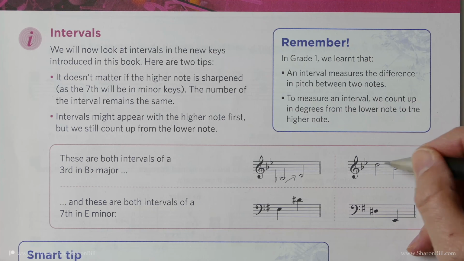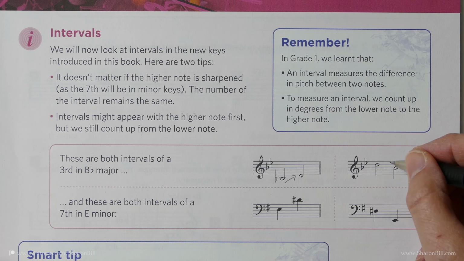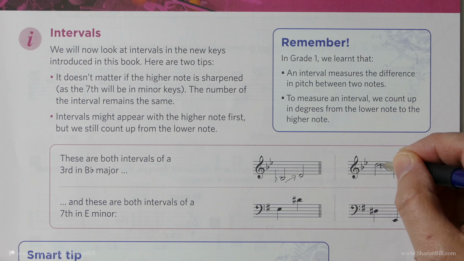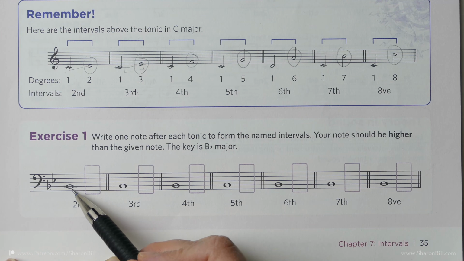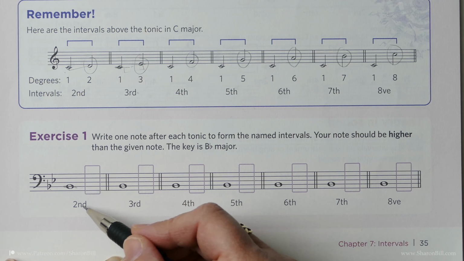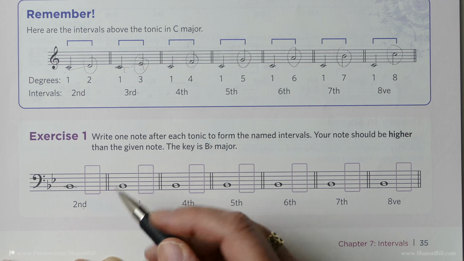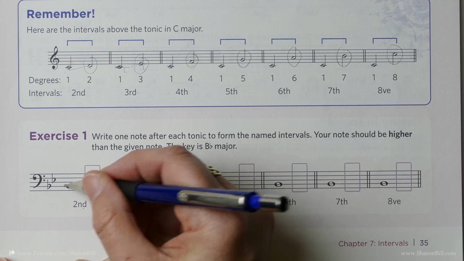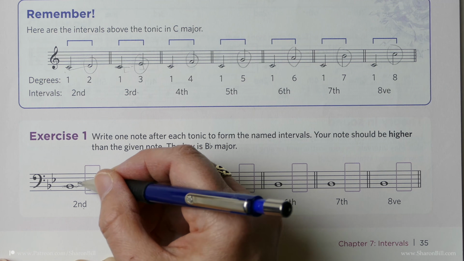Although this is the other way round, and it's a different octave of course, here we have a B flat to a D. We always count up regardless of what order the notes come in. We always count up in intervals, and we're going to be asked to write a note to show the interval, so we're going to be asked to give another degree of the scale counting up from the tonic. That's easy enough if you remember to count 1 as the given note and then stepping up to the second.